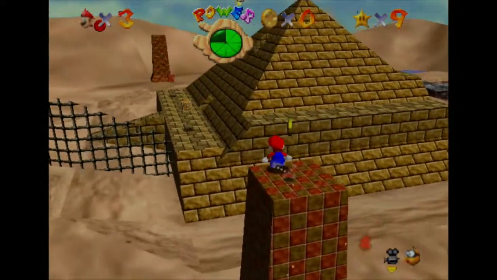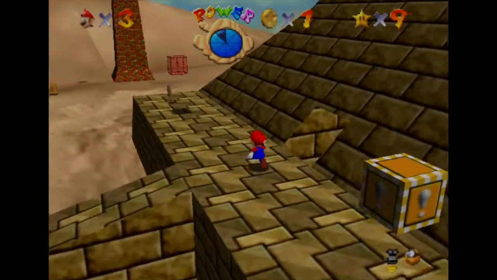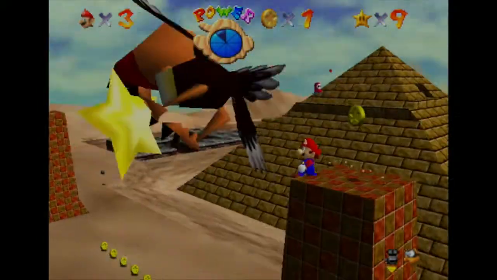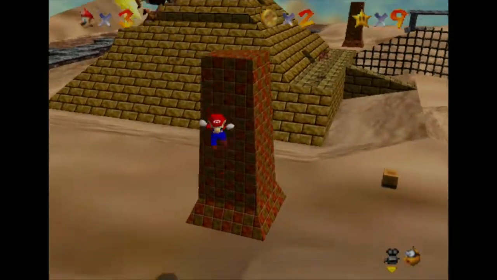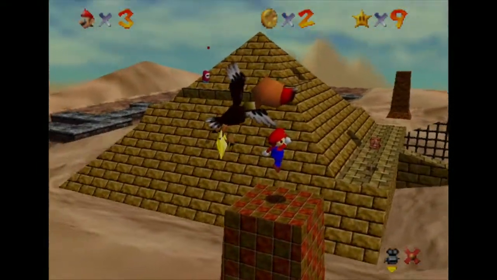Let's try to actually do this right this time. Yep, that's more like it. And then jump over here. I hate that jump, it's so scary. I missed my opportunity. Yeah, for some reason I'm just having a hard time with the star. Normally it doesn't take me this long. There we go.